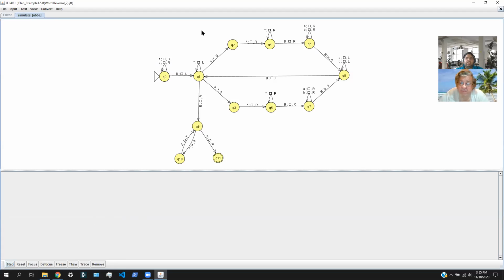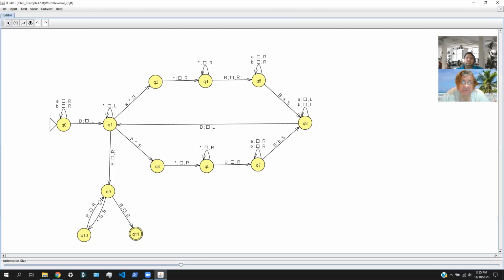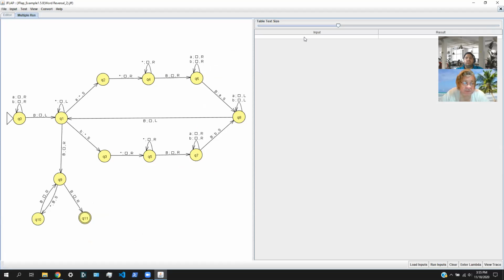Let's try ABA. So the cool thing is if you don't like having to do multiple different input tests, you can go over here and do multi-run. This is actually what saves you a lot of time. So I can do ABA, right? I can do A, B, B, B, A, A, something like that. Then I can do A, B, B, B, B, B, B, A, B, A, whatever.